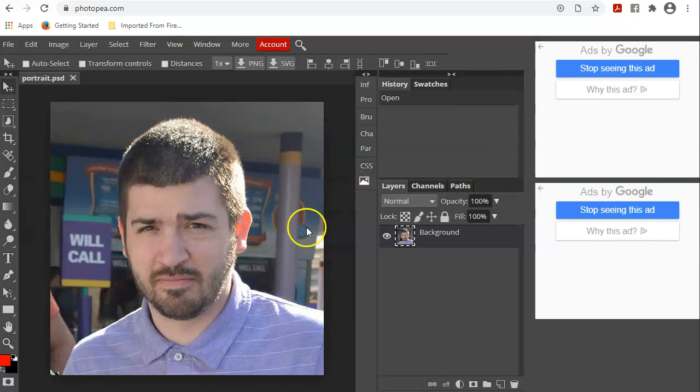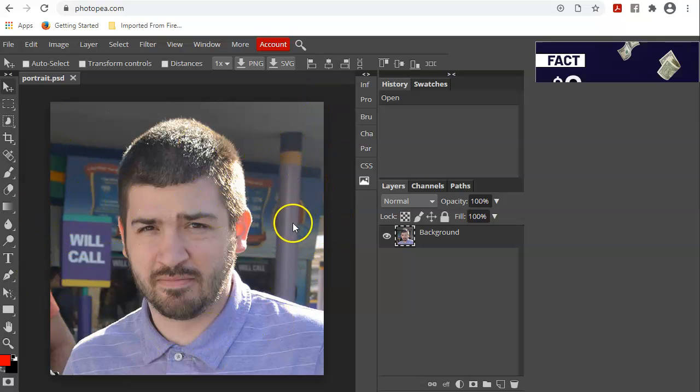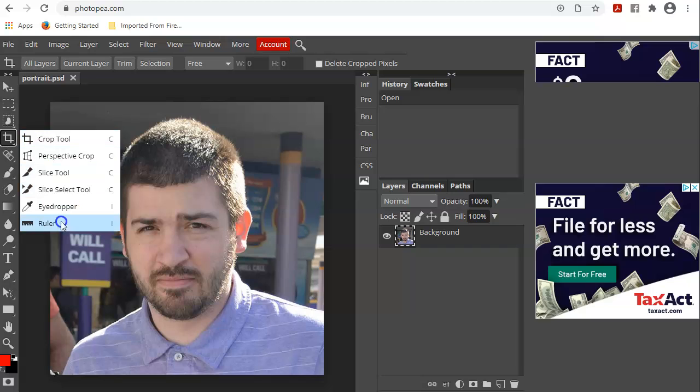Okay. So first thing I want to do is, this isn't terribly cropped, but I got a bit more information on the left and right that I need. I just really need my face here. So I'm going to use this crop tool here. There's a lot of tools and I can't cover all of them. So we're just going to do very basic stuff. So I'm going to grab the crop tool here. It's this one here. It might be underneath. So if you click and hold, you'll see there's other tools. Just make sure it's the crop one.